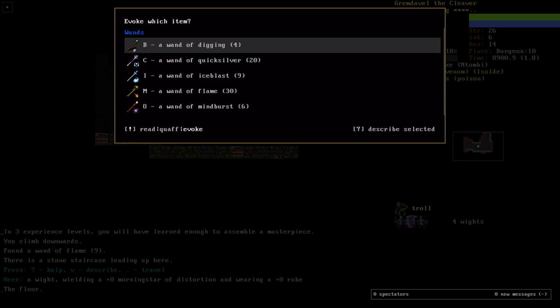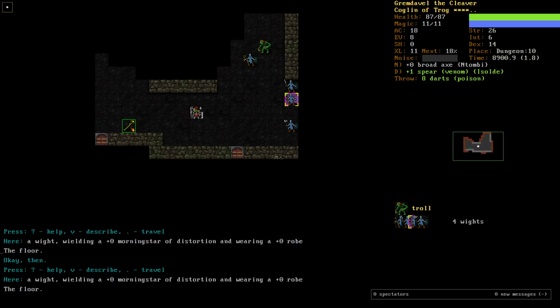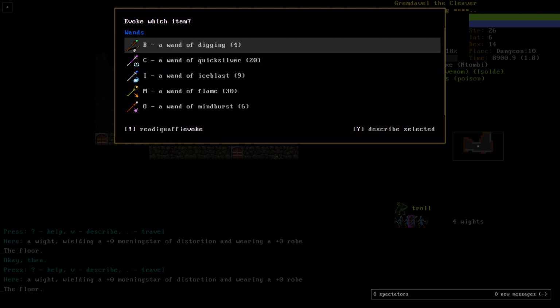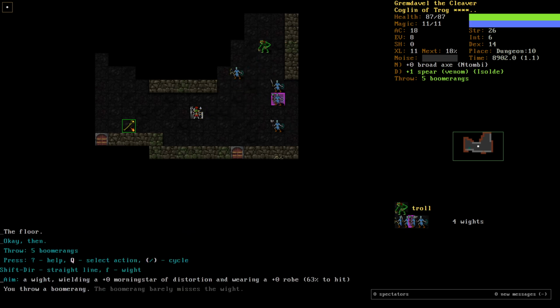What do we do here? Well, we could switch to a holy weapon, but even so, we would have to be immediately up to these things. I could Ice Blast. Do these creatures have, yeah, they have rC++, so Ice Blast is not the best thing to use against them. And Mind Burst I don't think works on them either because they're undead. We have things to throw. We've got boomerangs now. I could try to just take that one out with boomerangs. I'm just going to throw a boomerang at it and see what happens. Well, we missed.